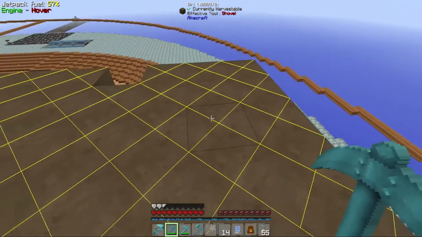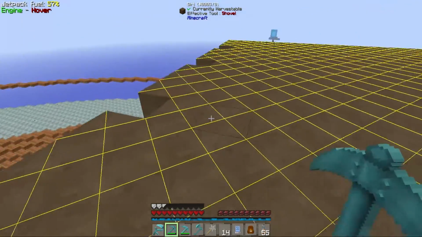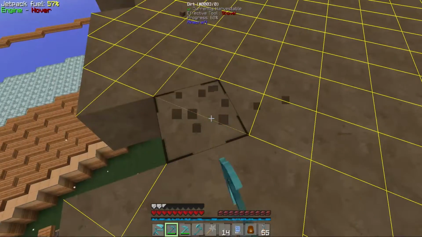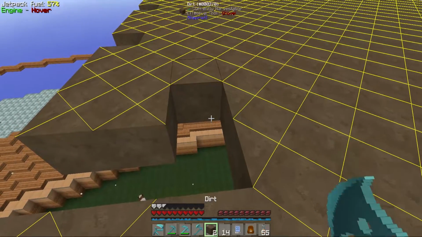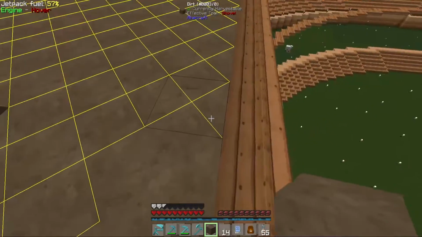1, 2, 3. Yeah, there we go. Perfect. That's good. Okay, so now we have those kind of separated. It's not going to be a huge one or anything. That's because I'm using a pickaxe. I was wondering why it was digging so slow. I thought I was on the thematic, but I wasn't. Yeah, so that's totally a thing.